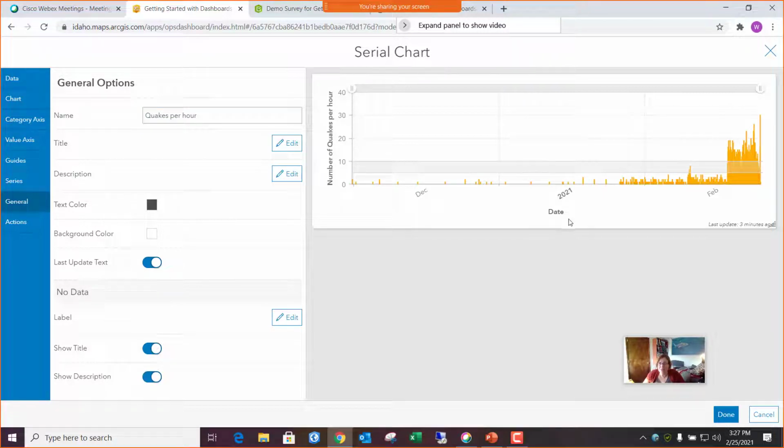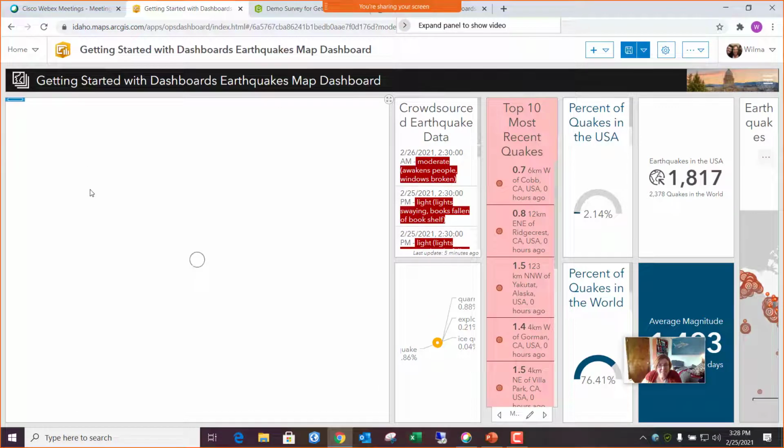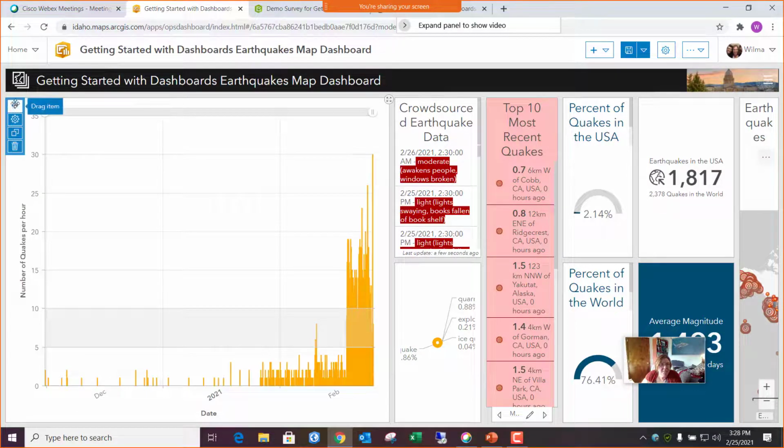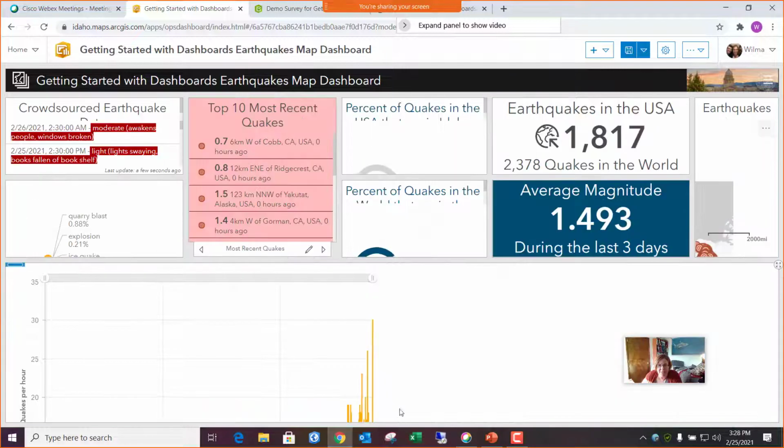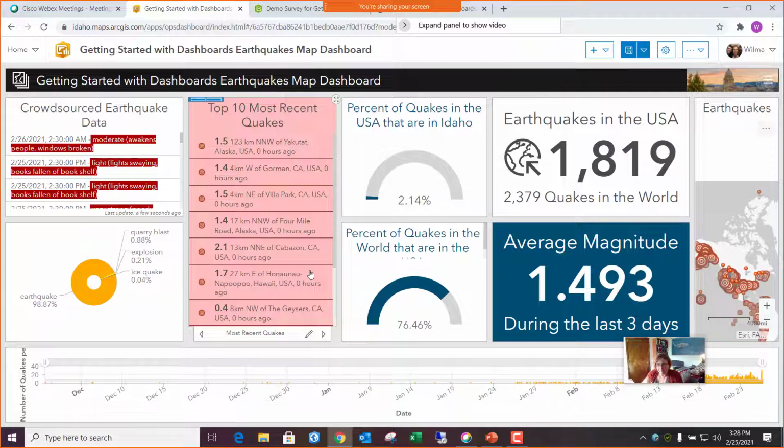And I think with the X and Y axis labeled, it's not really necessary to add in a title, but you can if you want. And again, I'll just remove the last update text. So with that, this one's done. It's a pretty white chart, so I'll just dock it right at the bottom of everything. There we go.